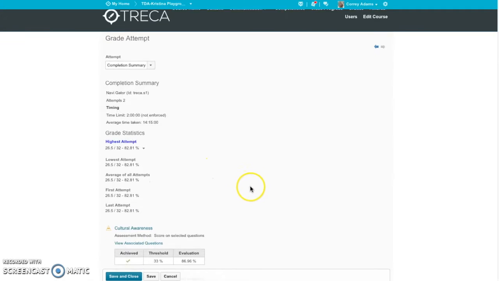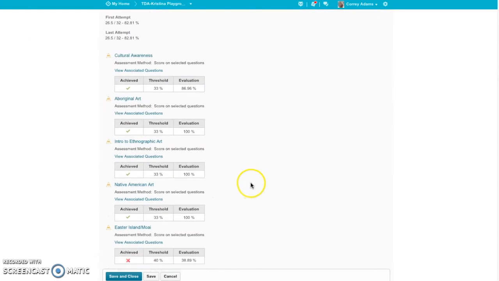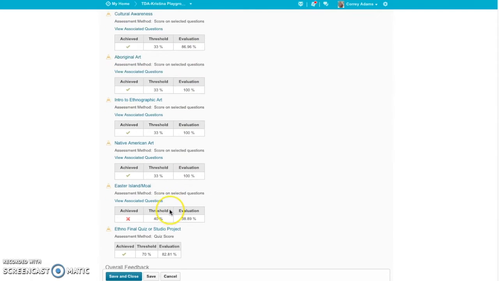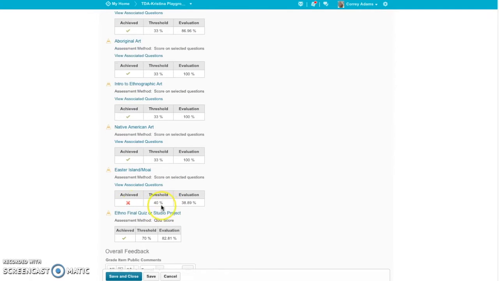But if we did look in detail at that, we would notice that the student achieved each objective that I added to the quiz. And you can see that they got 100% on most of these, and this one just slightly below. But most of the questions that the student missed came from this Easter Island objective. So they missed almost every question in this section.